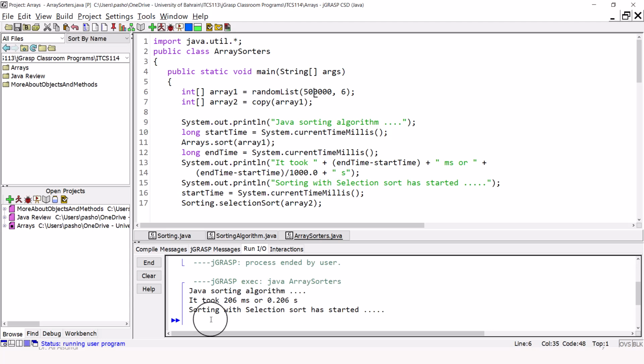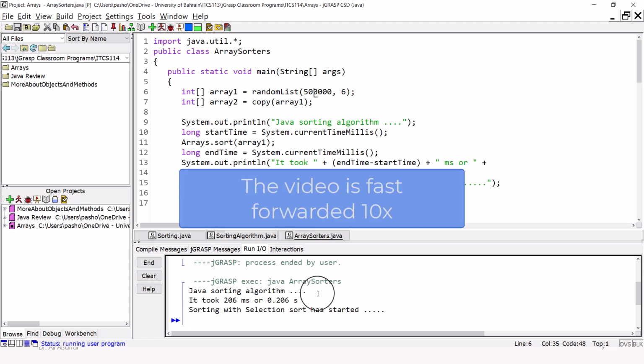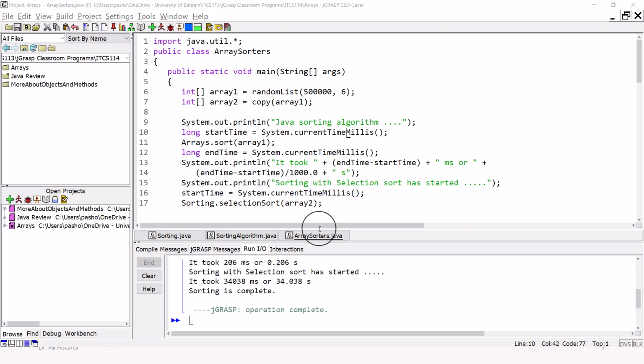And now for the selection sort, it is still sorting the array, and we are waiting for its performance. As you see, the selection sort has sorted the array after 34 seconds. By comparing the two algorithms, notice that the Java sorting algorithm outperforms the selection sort.